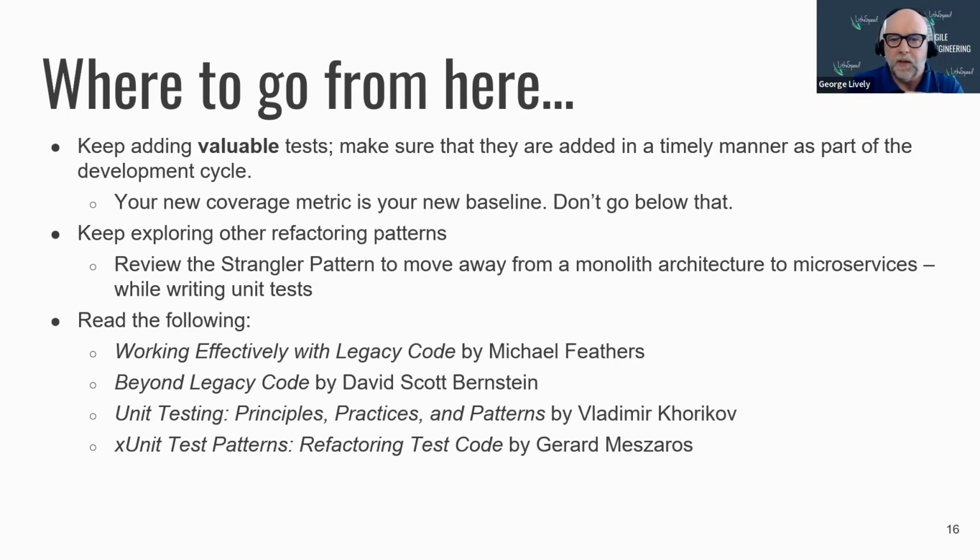And there are some wonderful books out there. Some of them have been out for a long time, all about working effectively with legacy code, literally. The one written by Michael Feathers is a wonderful reference, a wonderful book to help you down this path. And then there's also Beyond Legacy Code, the one that was out about a year ago by Vladimir Khorikov, Unit Testing: Principles, Practices, and Patterns. And then xUnit Test Patterns, the one by Gerard Meszaros, the one from the humble object pattern. Some wonderful stuff there too. So really, that's about it.